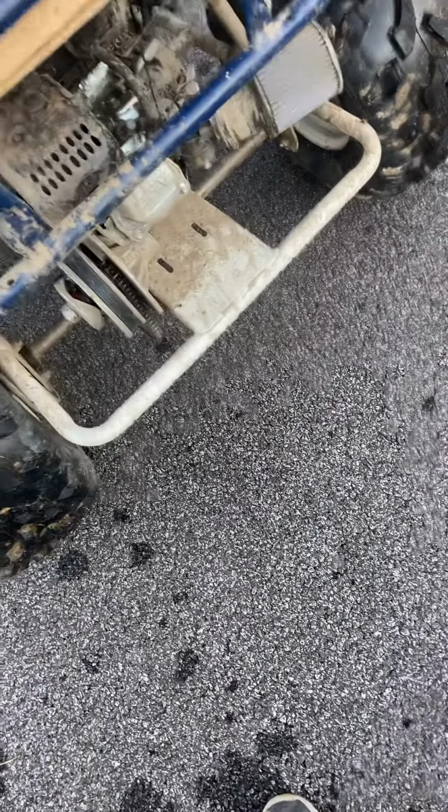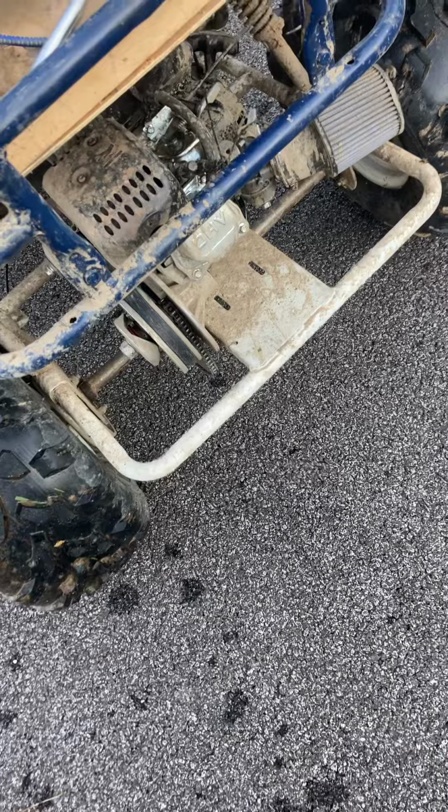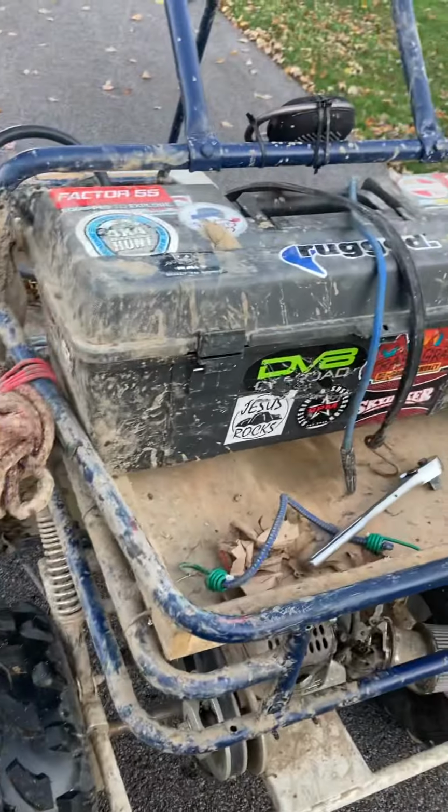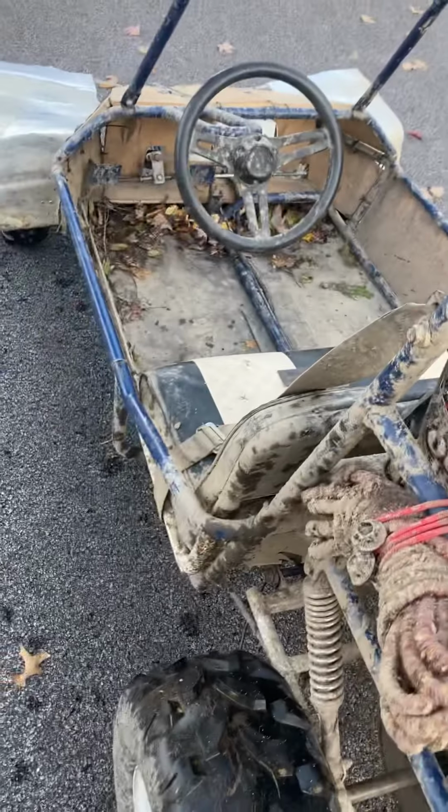But I'd like to put a straight pipe on it, but doing trails and stuff, it's not ethical, too loud. If you guys know any good mufflers, let me know. All right. And toolbox for storage and other stuff, and our radio, Bluetooth speaker. But hey, hopefully you like this. Let me know.